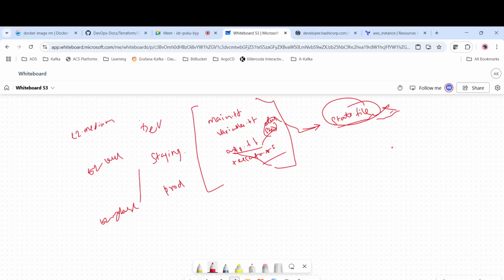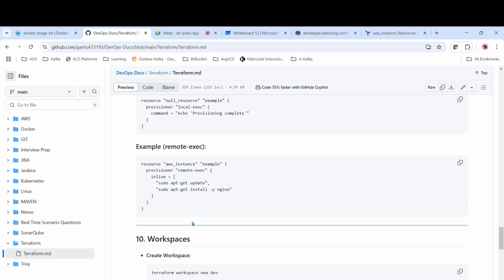So what we can do is maintain these environments separately. We can have a separate environment for dev, for staging, and for prod. How do we configure this? We configure those using workspaces. So we create workspaces for dev, staging, and prod. What happens is it will create a separate state file for dev, a separate state file for staging, and a separate state file for prod. So you will have separate configurations and it will have an idea of what resources it is managing. That is the use case of workspaces.